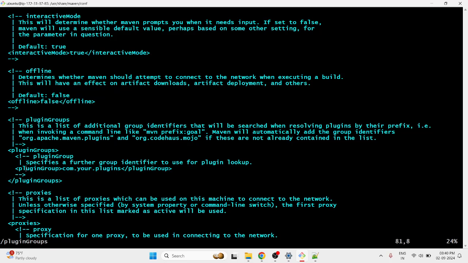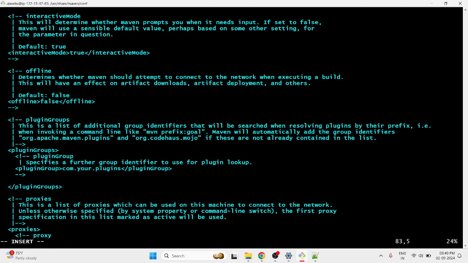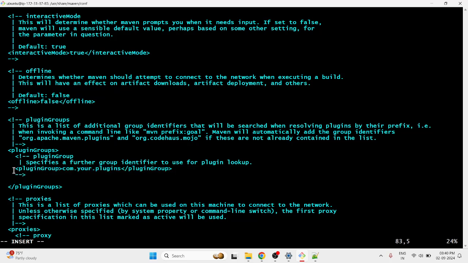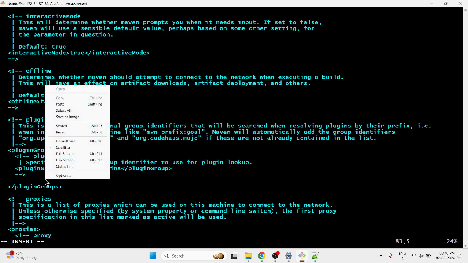After the arrow mark, I'll add a new line. So what is the new line? Just copy this line from here and simply paste it here.